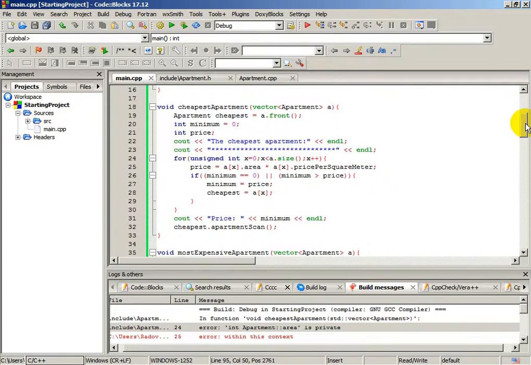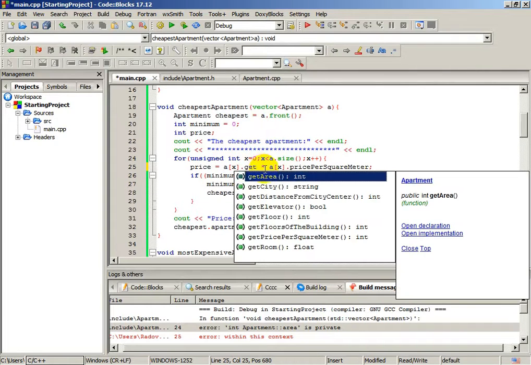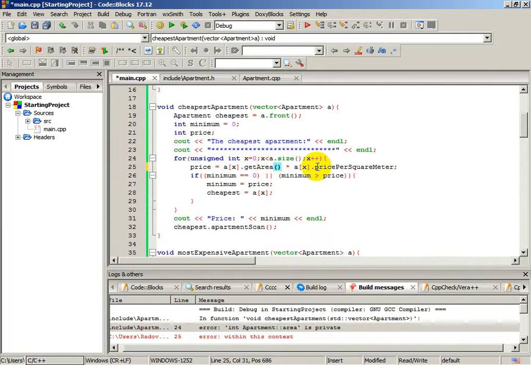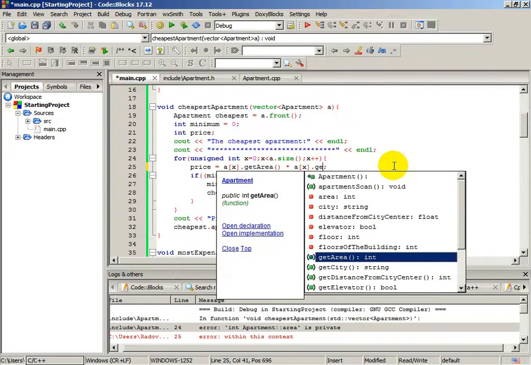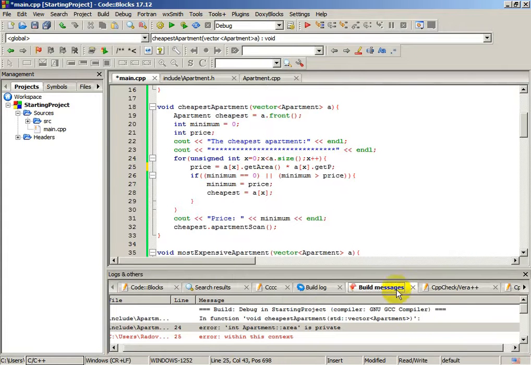We have here cheapest apartment. Instead of, we defined price, and instead of area we need to use get. We use fields instead of, okay, here is price, here will be get price per square meter.